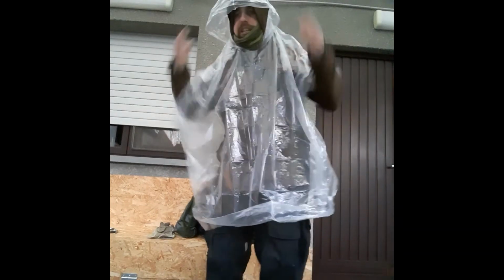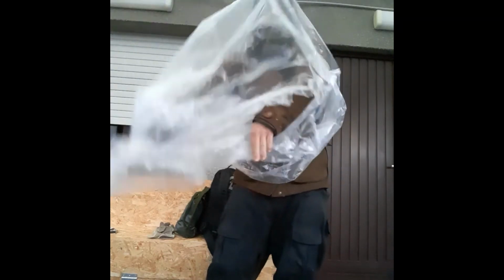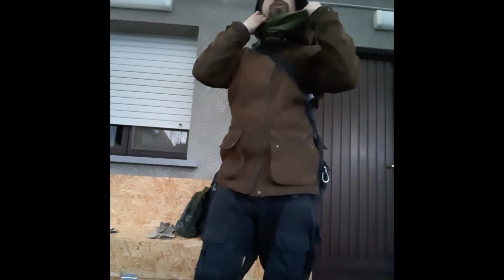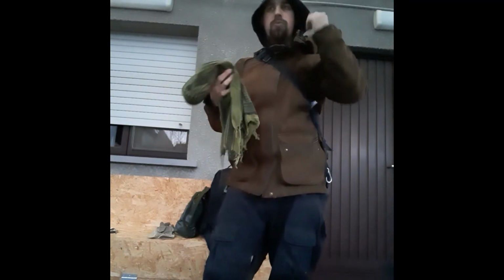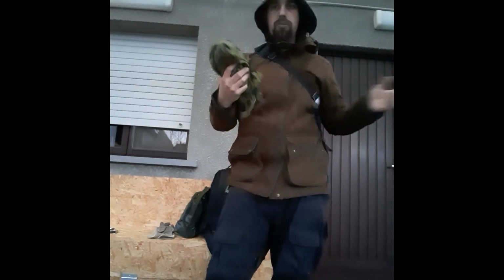Alright, so this was for the EDC, and when you get home you just throw this away outside in a safe place for disposal, so you don't take as many nuclear particles inside of your house. That's why I would also advise, when you get home, to dispose of the outer clothing that you wore during the fallout when you were outside. So be careful about that. Alright, that was the EDC protection.